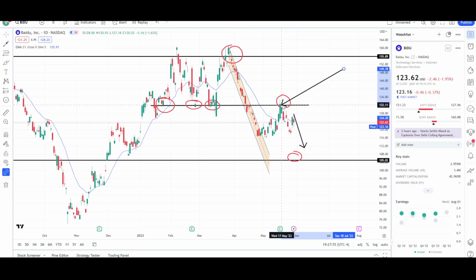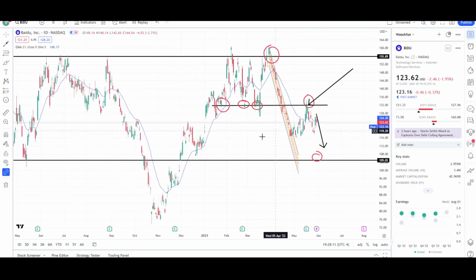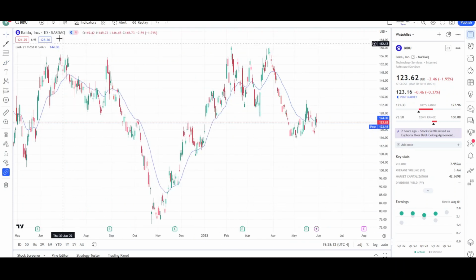If we just shot right through it from here, then maybe we could have done a V bottom reversal, a symmetrical trade up. We could have just gone up as quickly as we went down, but we found resistance. So if you look at the clues on the chart, it doesn't really look likely for price to go back above this 132 level. It looks like we're going to probably see another drop lower. So that's everything on the daily chart.